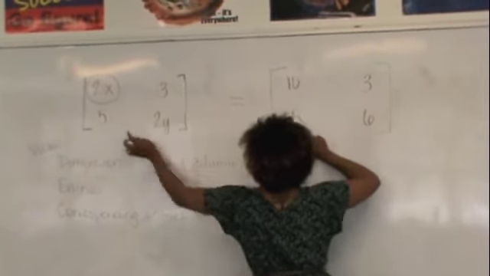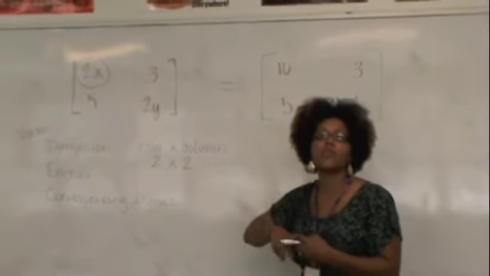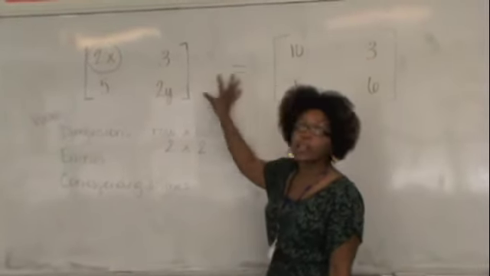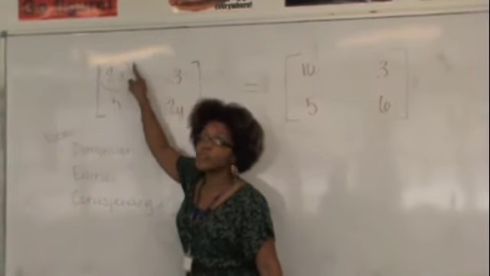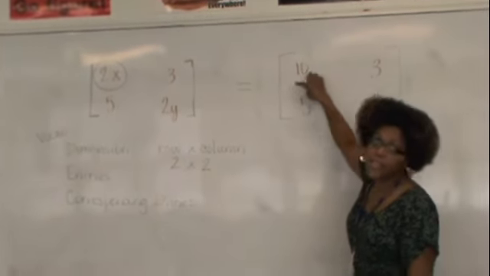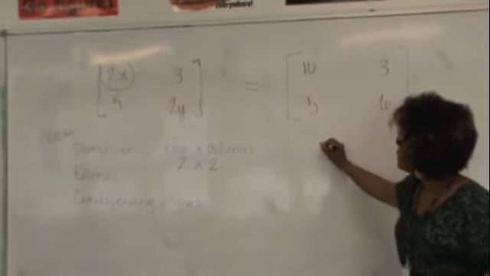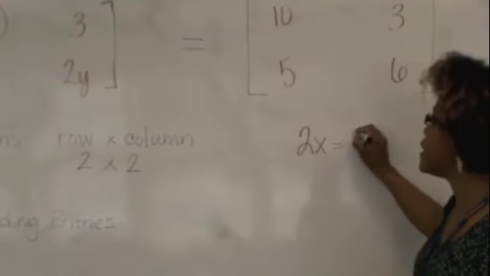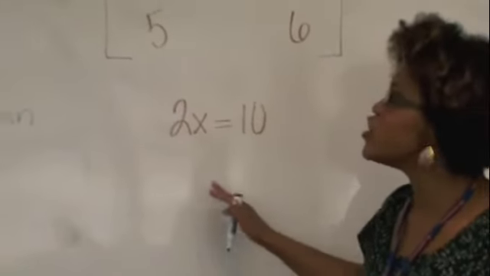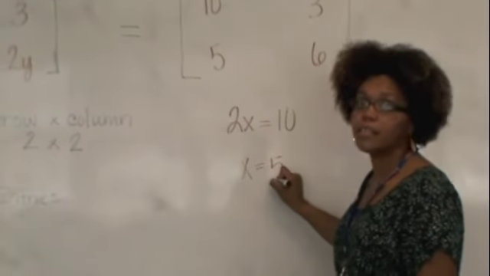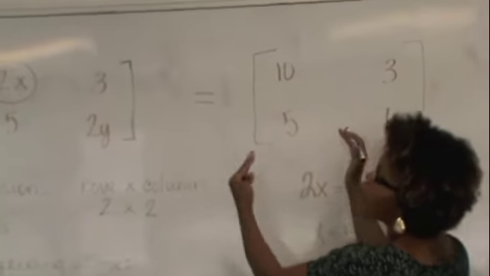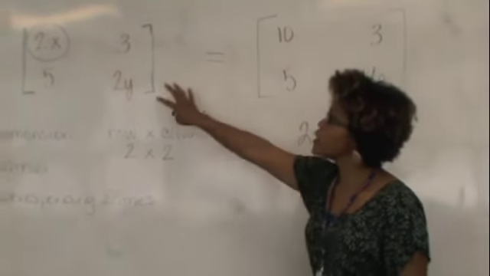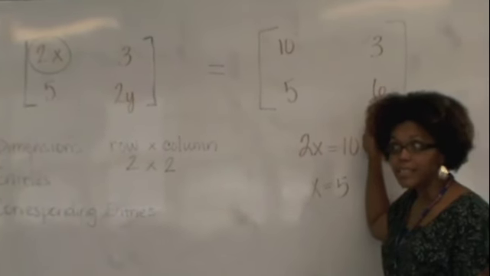I have 5 and 5 in the same spot, but you guys on your notes will solve to figure out what x has to be to keep the 2 matrices equal. If they're really equal, then this circle should be a 10, just like this entry is a 10. And your job will be to figure out how we can make 2x really equal 10. You guys can solve a one-step equation, and so you will tell me that x must be 5. Okay? So if x is 5, you'll solve for the missing variables using what you know about 2 matrices that are equal. The corresponding entries have to be equal or they're not equal matrices.